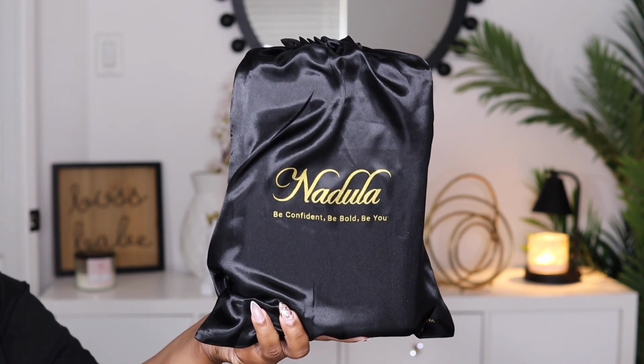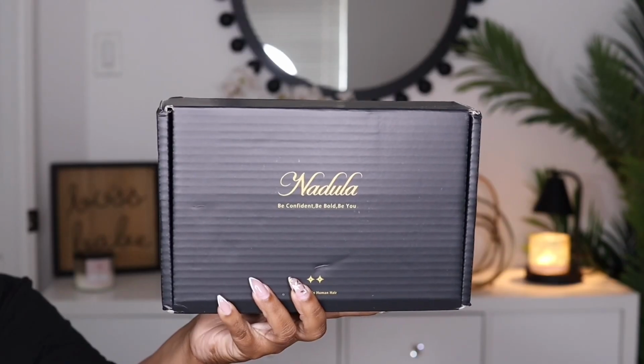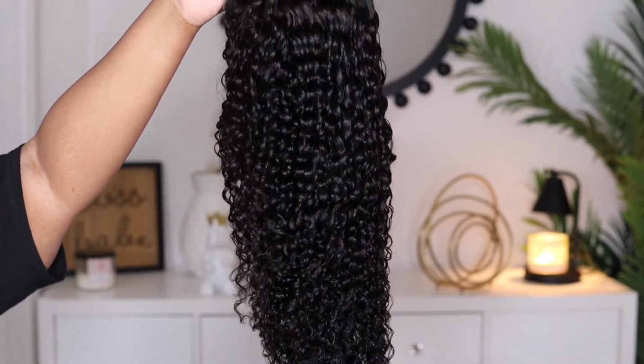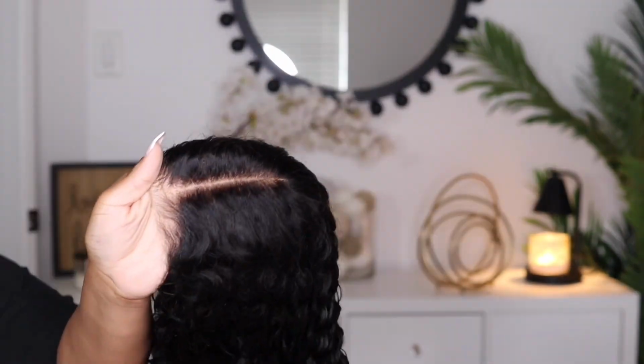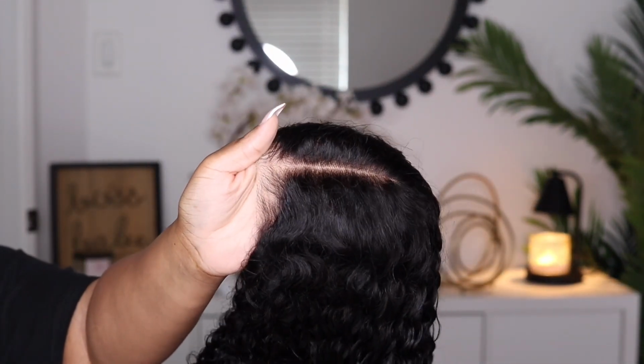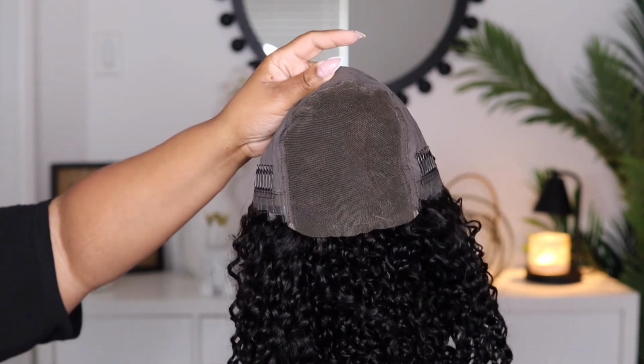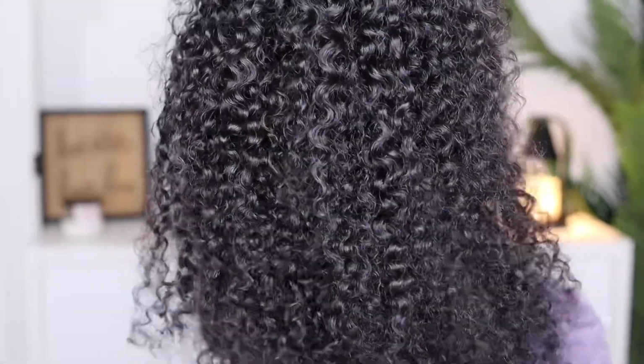And today I'm going to be showcasing a glueless pre-cut wig. This is their Jerry Curly 5x5 lace closure wig. This is 24 inches in length, 150% in density. So this is what the cap construction is looking like. You get two combs on the side, no comb in the back, and you do get a removable elastic band.